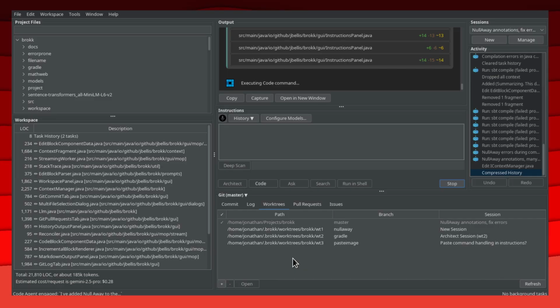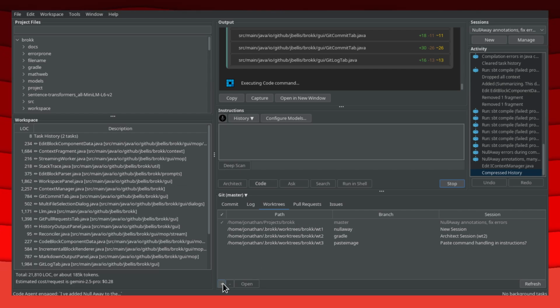It shares the one in your main repository, but everything else, all of your working tree files, are separate. And so that's going to allow me to work in this clean environment at the same time as this big refactoring is going on in my master repository.